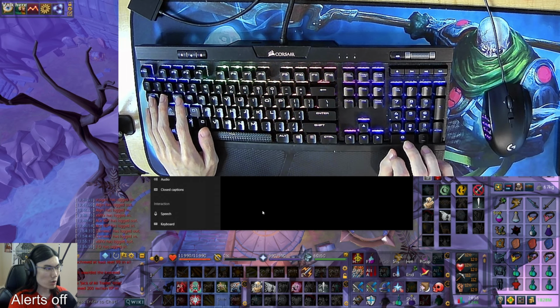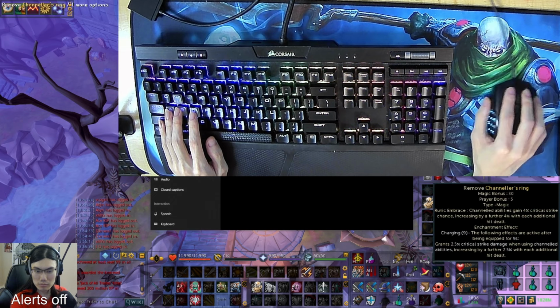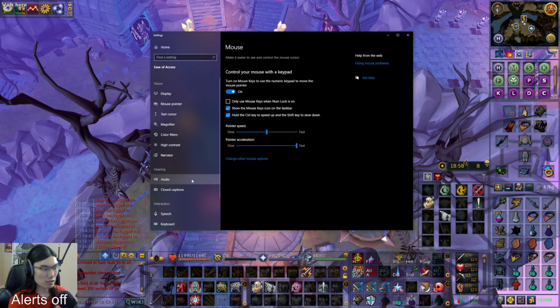However, there is a way to get around this. Look over right here: hold the Control key to speed up, and the Shift key to slow down. The Shift key is irrelevant here, but the Control key is what we want. If we hold Control, suddenly this gets a lot more reasonable. This travels across the screen much more quickly. And this is what we use to control the cursor, right? You see?